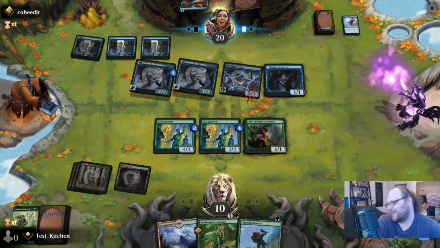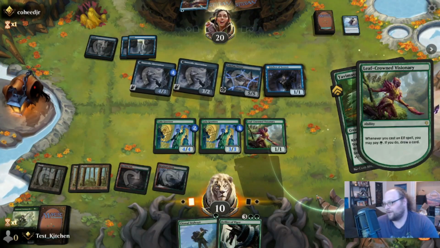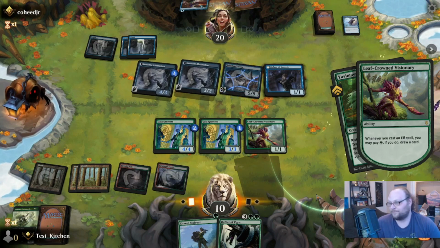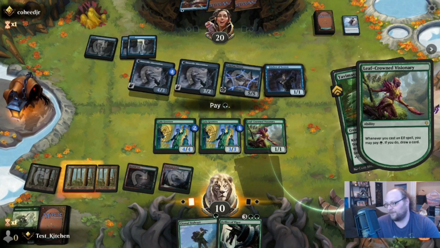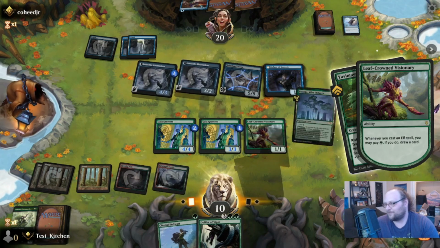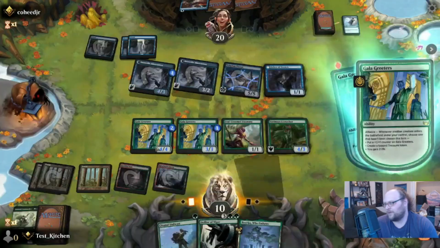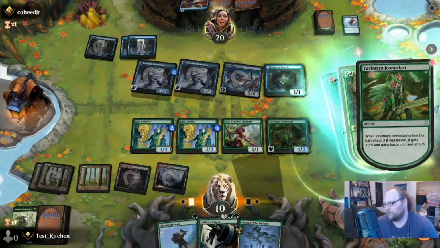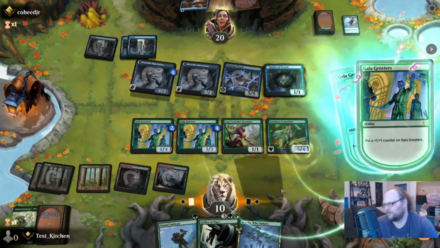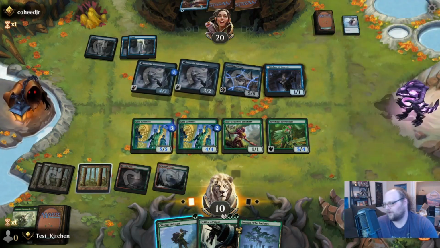All right, so we go to 10. They are at 20. Leaf Crown Visionary procs off the Yavimaya Iconoclast. Yeah, I'll draw. It's a Besage. Counter. So we're playing another creature this turn. We won't draw the card, will we? Can we play this Besage? No. Okay.